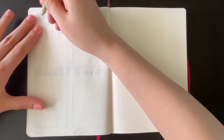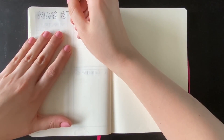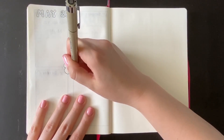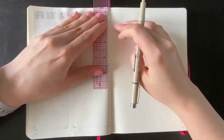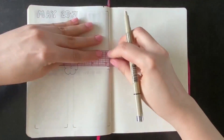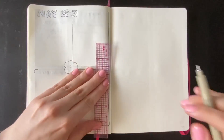Hey everyone, I'm Sarah, and thank you so much for joining me for my plan with me this week. This is going to be for May 25th through 31st, Monday through the following Sunday. I wouldn't typically post these mini weekly plan-with-me's, but I just changed my pen and I really wanted to record it to see how different the process would be with this Micron instead of the gel pen I was using before. I figured it would be good to upload and talk about the differences. I've already uploaded a plan with me with the same layout, but I've changed my materials a little bit.